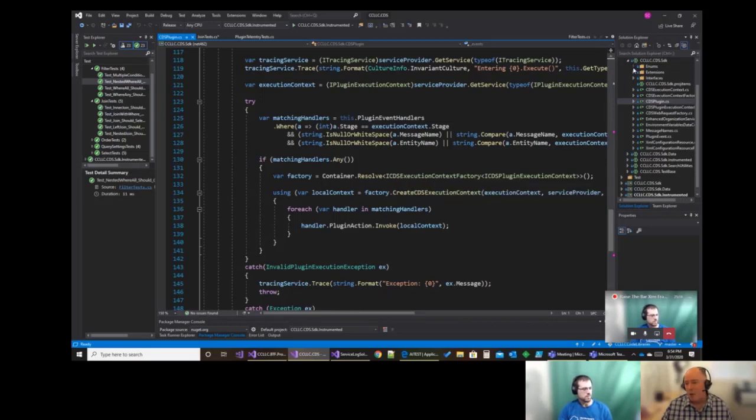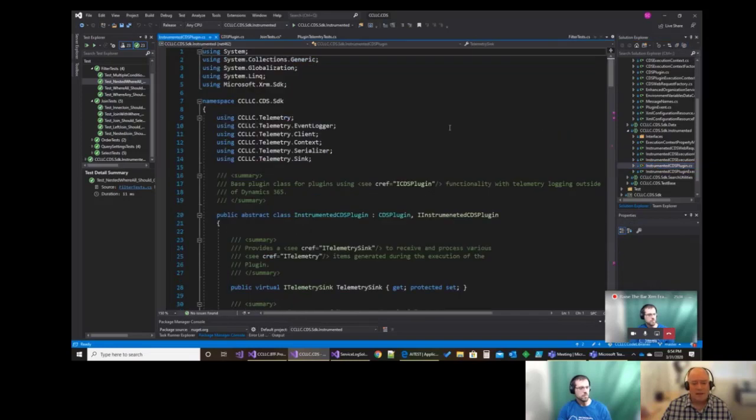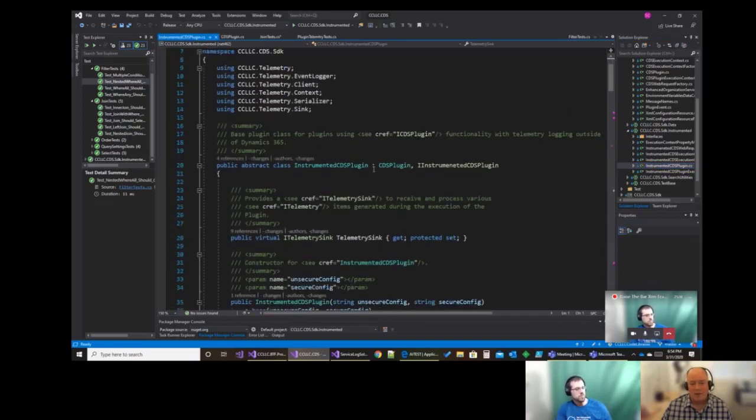So if I need a different execution context, then I can do that. An example of where that has paid a dividend for me is, I told you I have this instrumented version of this thing that knows how to talk to Application Insights. If I go into my instrumented CDS plugin, it inherits from the CDS plugin, and then it has an additional interface that has some of the things specific to this.